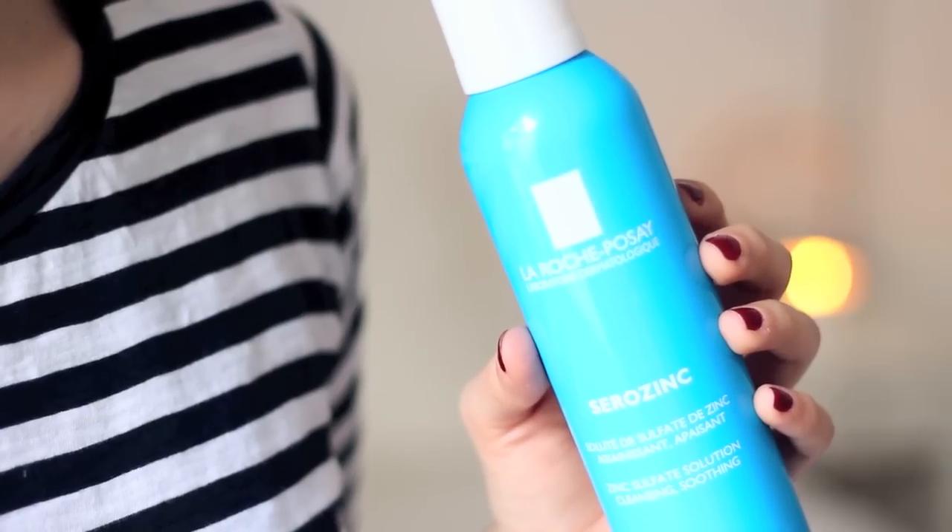When it comes to toners, I'm really not a toner kind of girl at all, but the La Roche-Posay Zinc Sulfate Solution is so hyped up and I wasn't sure whether I wanted to try it. It was really hyped in 2013 and in the summer I went to Paris and picked some up because until very recently this wasn't available in the UK. I found that I actually really liked it. It's really good for those tiny little under-the-skin pimples — for little pimples where bacteria is the cause, it actually really helps to reduce them.